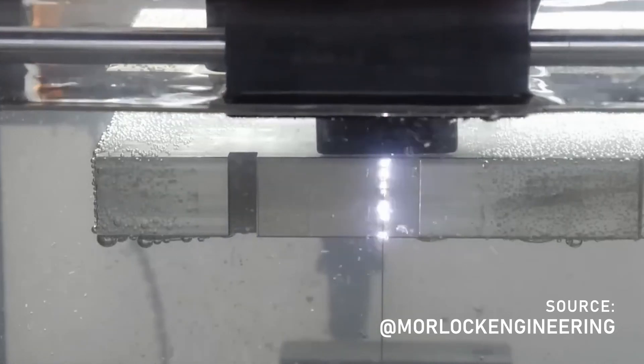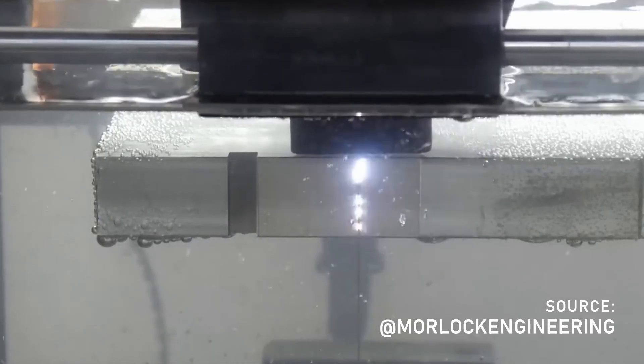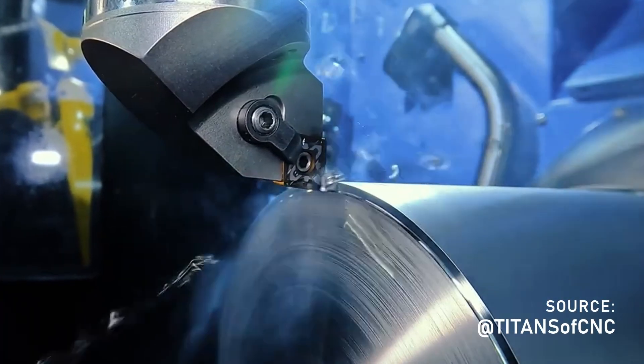Before we start, let's explain what EDM is. Electrical Discharge Machining, or EDM, is a non-contact machining process that uses thousands of microscopic lightning bolts every second to vaporize any conductive target material. Unlike conventional CNC milling or lathe turning, there's no contact required between the tool and the workpiece — you're not physically scraping away material. With EDM you can cut anything from aluminum and brass, up to hardened steel, titanium, and even tungsten carbide.